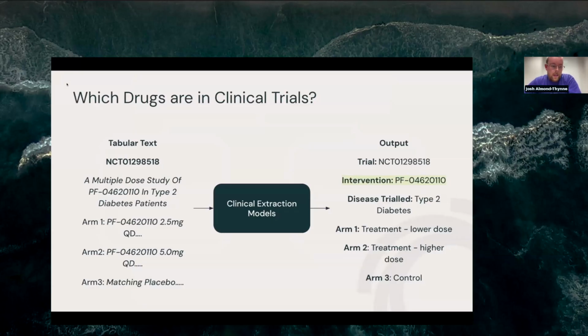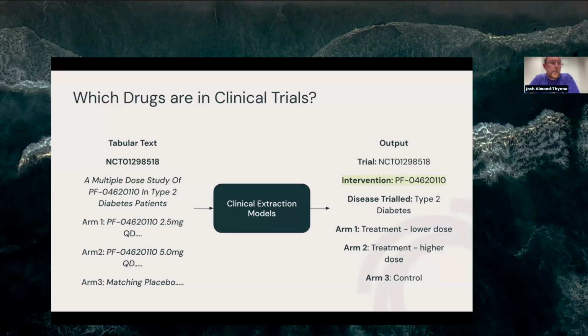So starting with the first one, as I mentioned, it's a little bit easier. Which drugs are in clinical trials? We have things like clinical registries. So at Sable, we use clinicaltrials.gov, which gives us very good coverage across the globe. There are gaps in this when it comes to especially the Japanese and Chinese industries with early stage stuff, but anything past early phase 1, typically you'll find in clinicaltrials.gov.